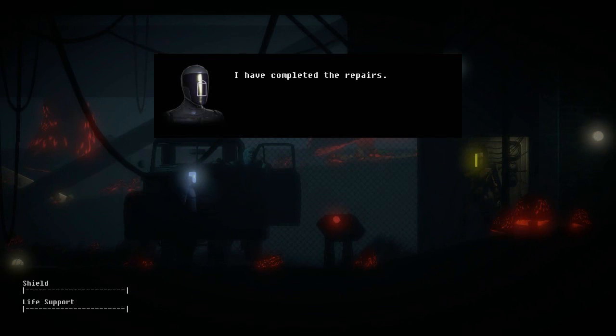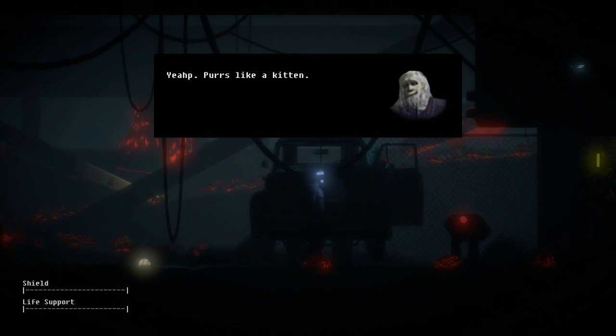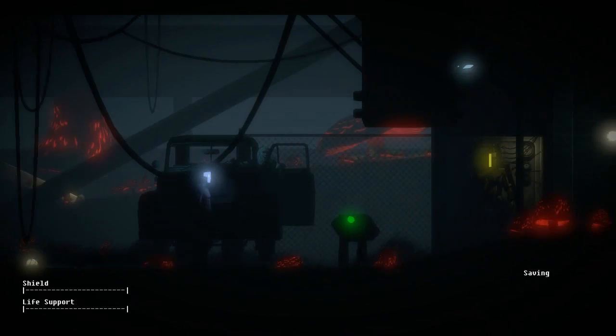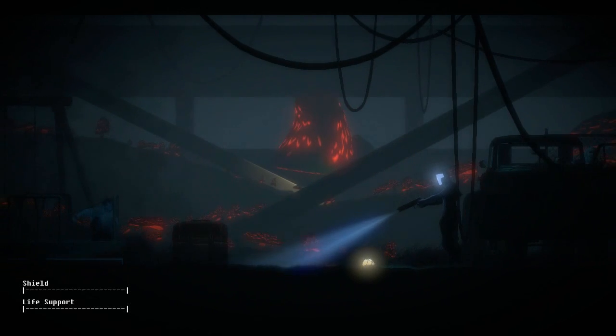I have completed the repairs. Give her a go now, sir. Yep, pursue that again. Validated. Merit point awarded. All right, it's number one down.